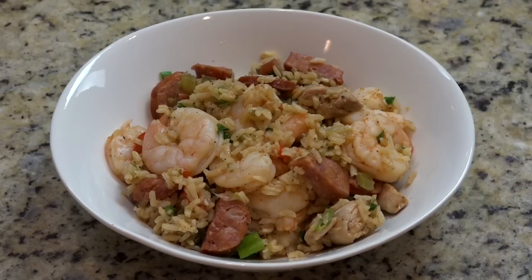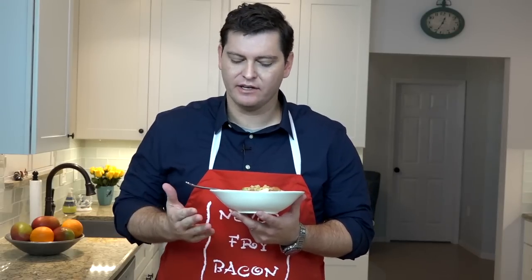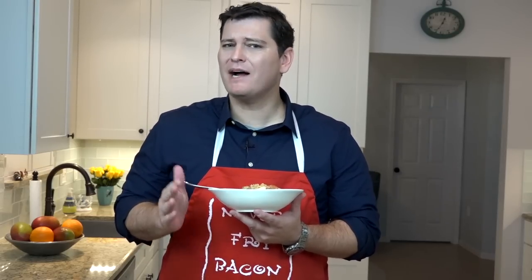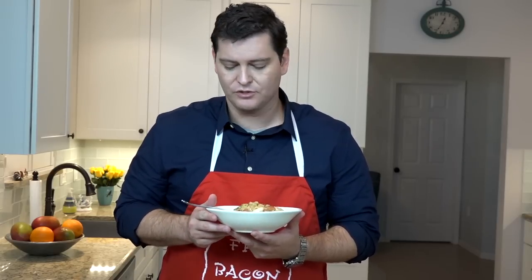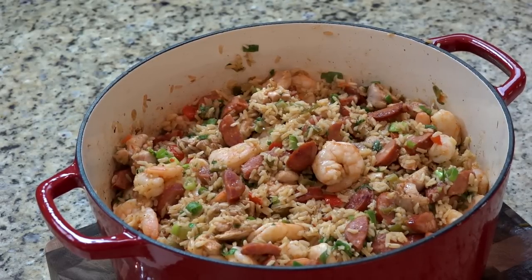We've got our finished product here. And man, if this tastes as good as it smells, it's going to be amazing. That is wonderful. The shrimp is just right. That sausage gives it a great kick. It is pretty spicy, but it's mild enough for the wimps in your crowd — don't worry about it, you're going to please everybody. So thank you so much, Brian, for this recipe. It was wonderful. I think you should try it too. You can find the recipe on the website with this video. And keep those recipes coming. We're having a lot of fun here at Andy's Tailgate Test Kitchen, and I want you to tell me what to make next. Because remember, if a sports writer and an old basset hound can do it, you can too.